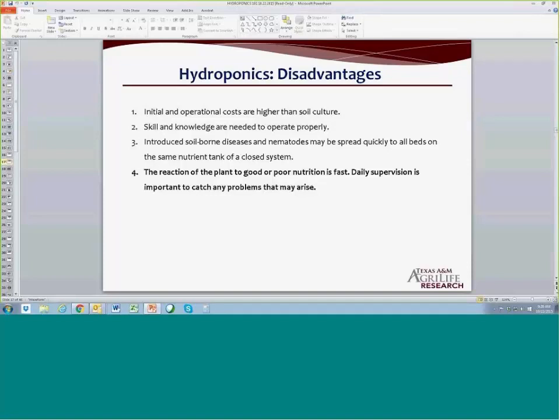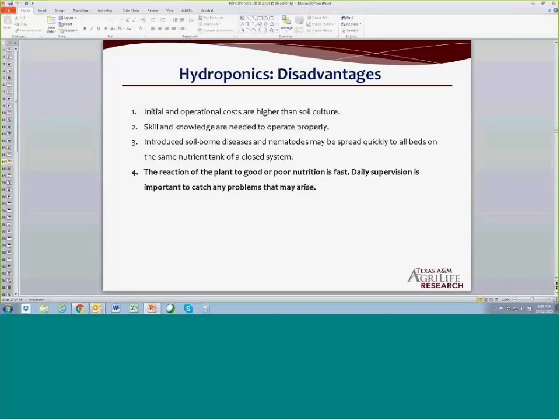Now, I mentioned diseases and insects, and nematodes could also be a problem. So you have to be careful in closed systems to monitor the systems and to disinfect the system once you finish your production cycle. And I put the last point here in bold because this is very important: while the plants are growing in hydroponics, they're growing very nicely, but any change can affect the growth and development very rapidly. If you have a change in the pH, a change in the EC, extremely high temperature, or your cooling pads for some reason stop working, that could be devastating.